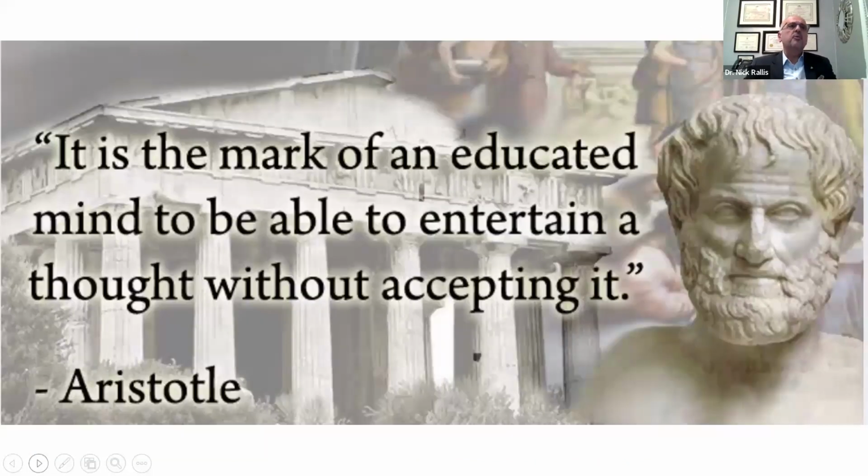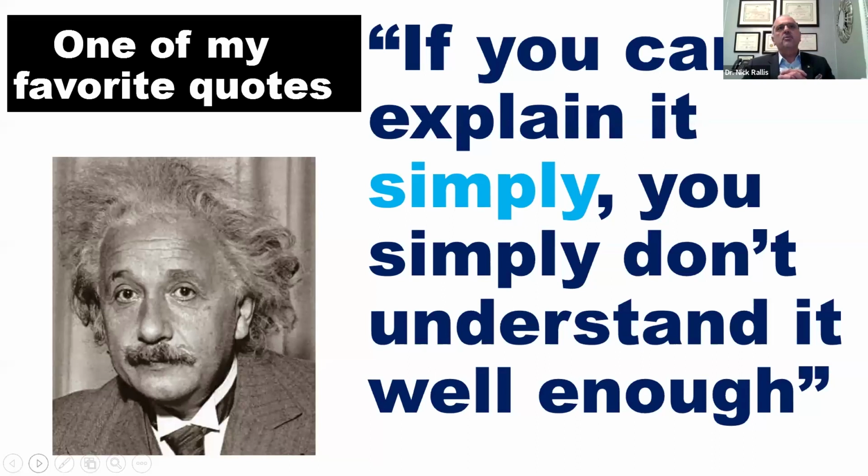I'm going to leave you with a couple of quotes. One is by Aristotle, and he was a pretty smart guy, and he said that the mark of an educated mind is to be able to entertain a thought without accepting it. So whatever I'm going to tell you today, think about it. You don't have to accept it, but at least think about it. And then another one of my favorite quotes is one by Einstein, another smart guy. If you can't explain it simply, you simply don't understand it well enough. So I'm going to make this presentation as simple as possible, so that way you know that at least I understand it. So I'm going to make it simple so that everybody can understand it as well.